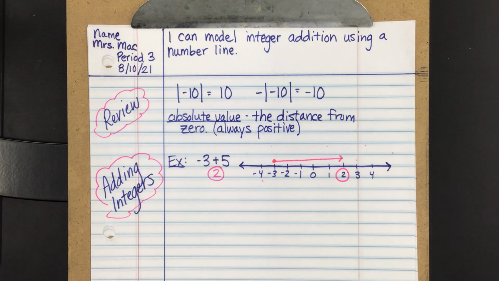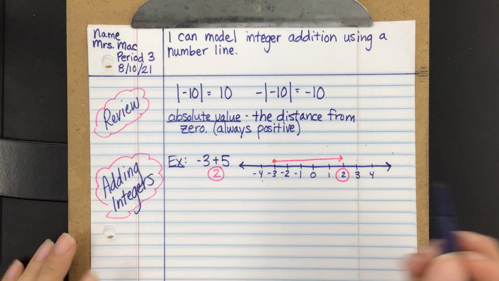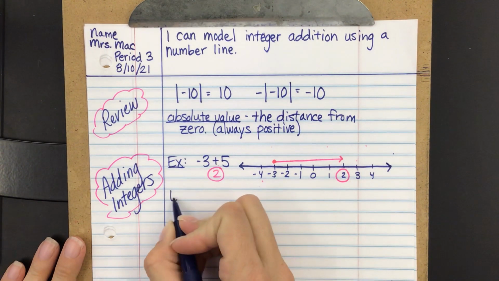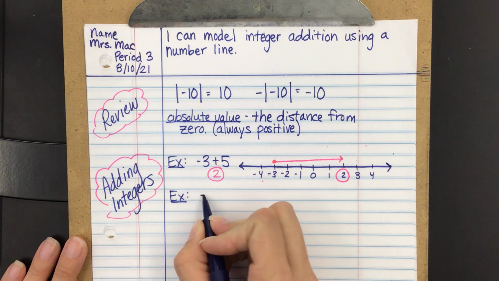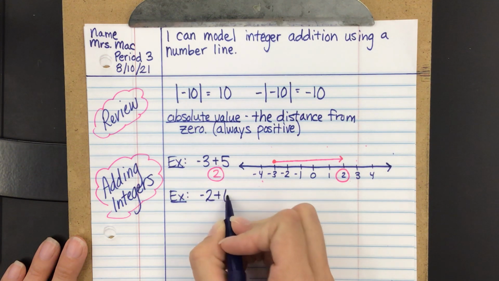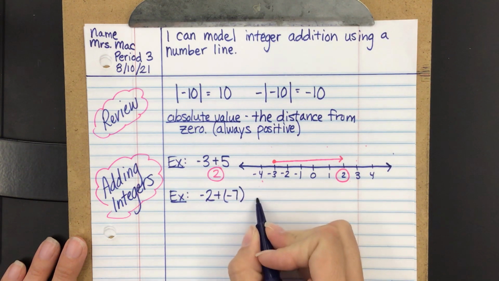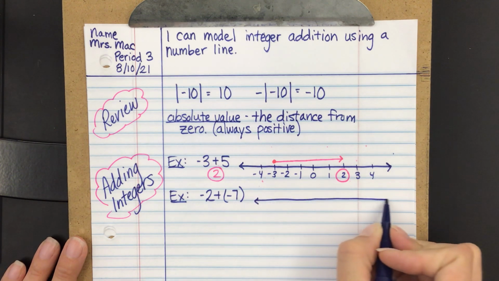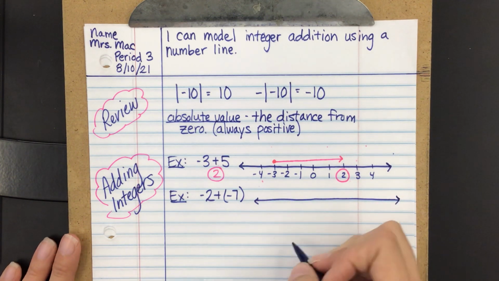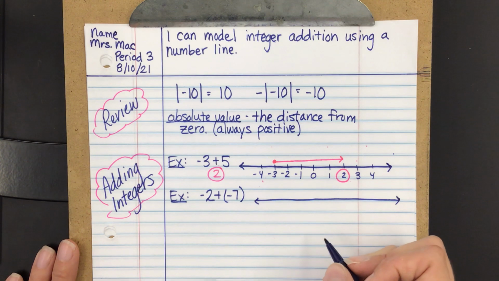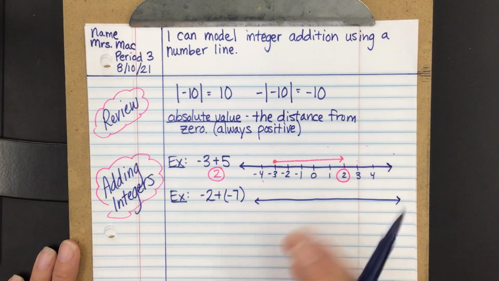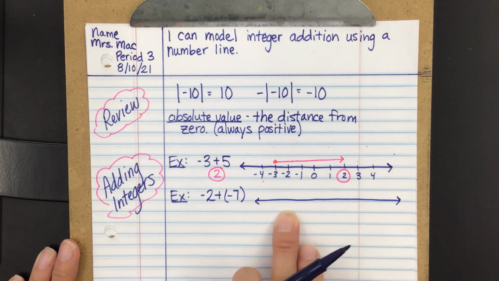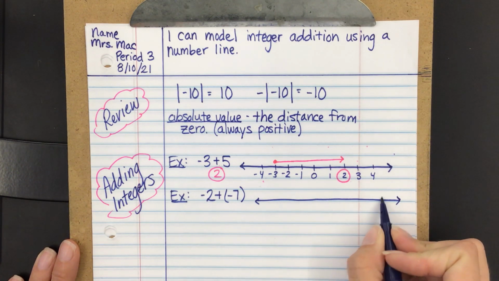Okay. Let's go ahead and take a look at another example. Now, if you're doing this in your head, you can see that the answer is probably going to be a larger negative number, or technically a smaller negative number. So I want to make sure I have plenty of room for my negatives here. So I'm actually going to start with my 0 on this side.